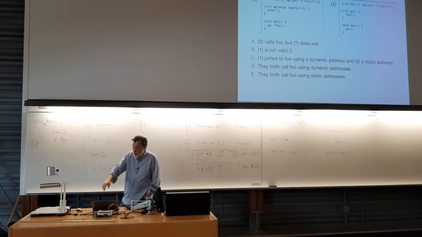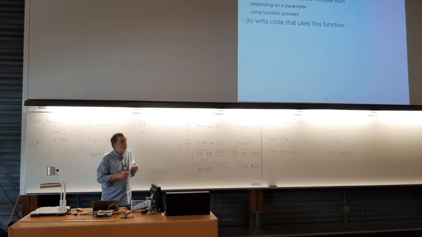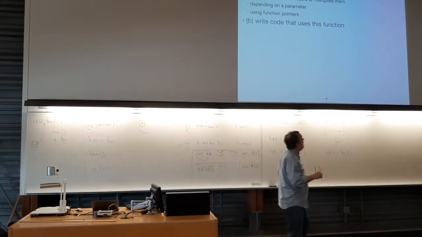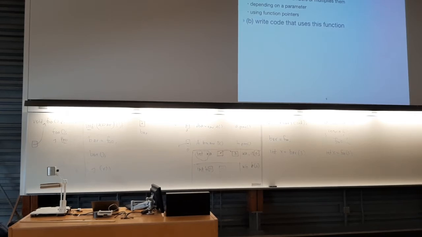Okay, so we're going to use function pointers now to implement polymorphism, but only after you do this. I want you to write a function that is either going to add two numbers or multiply them, depending on a parameter, and that parameter needs to be a function pointer, and then call it so that you can add or multiply numbers. So you're going to have one function that we'll call math, let's say.